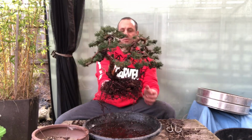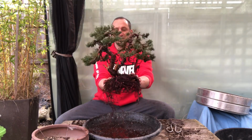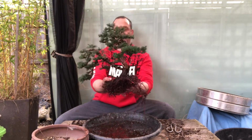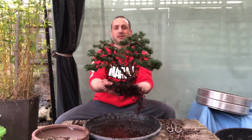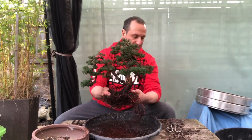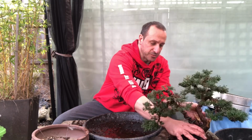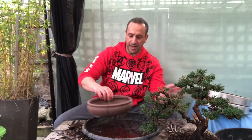Anyway, I'm really happy with that. Really nice nabari I found. So it's really a good positive outcome. Nice and flat, we've got a nice flat root base to work with. And yeah, let's get stuck into repotting. That should be enough for now. The tree should almost sit on its own because I've got it nice and flat.